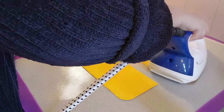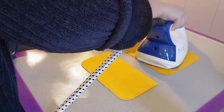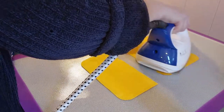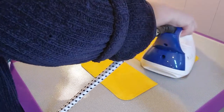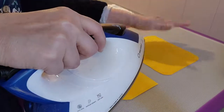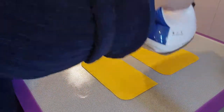I am going to smooth that out some. If that happens to you, just smooth it out. Once it cools down, that's when your glue sets. So anything that you need to do to your fusible, you want to do it now.